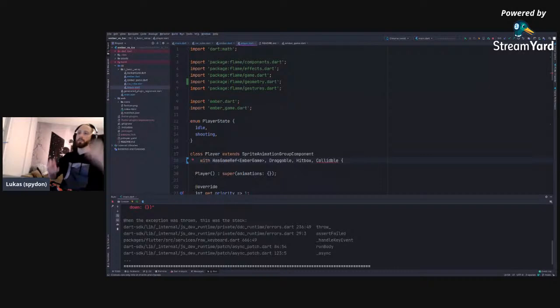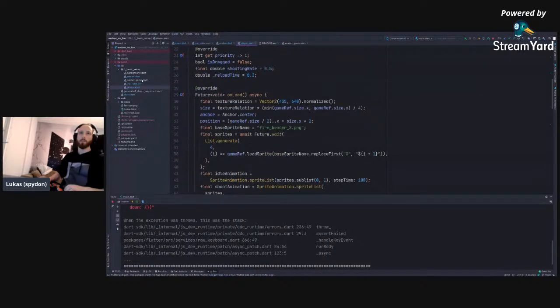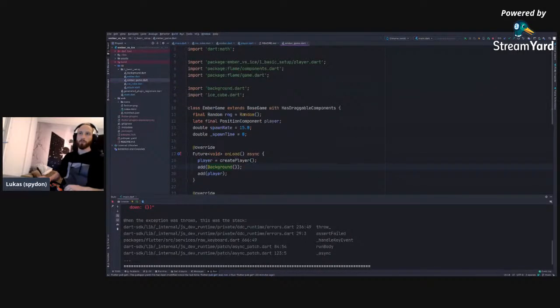But your component doesn't necessarily always have to fill that square. Okay, and then we can turn on debug mode so we can see how all these things look.